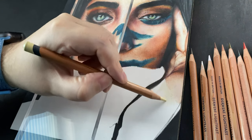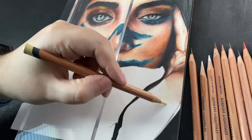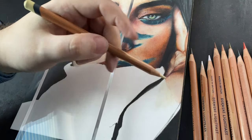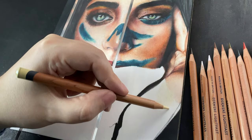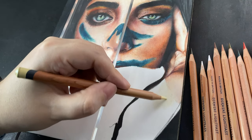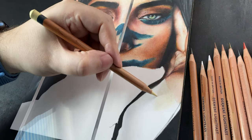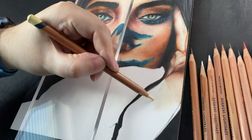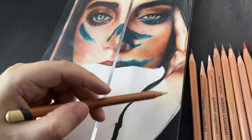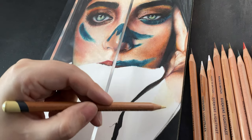And I'm going to do this live for about half an hour and see how far I go. Let's do a little section and show you how to do it properly. You don't have to go hard, you just stay light, they coat quite well, these do.